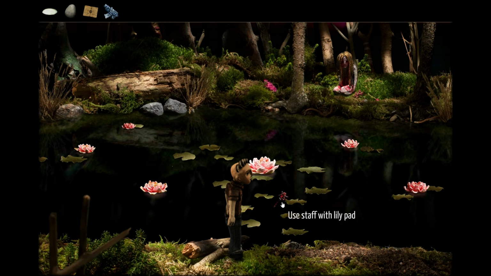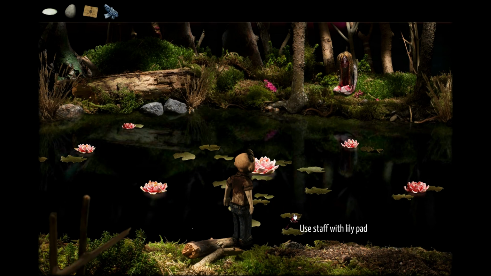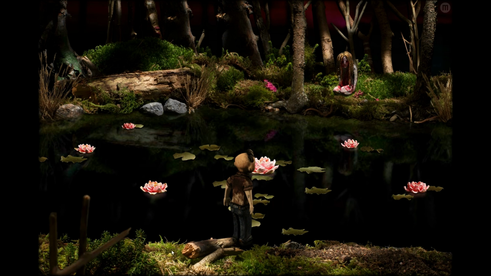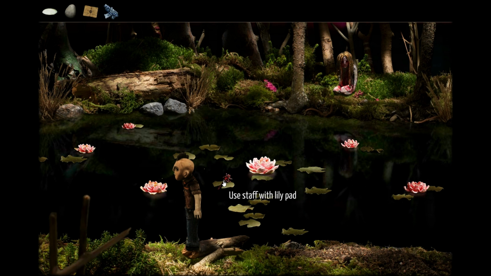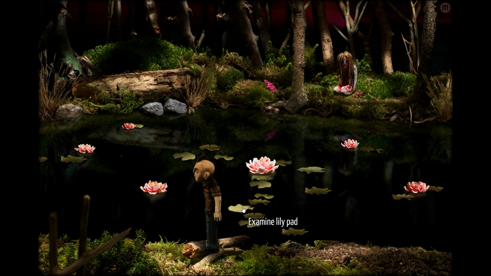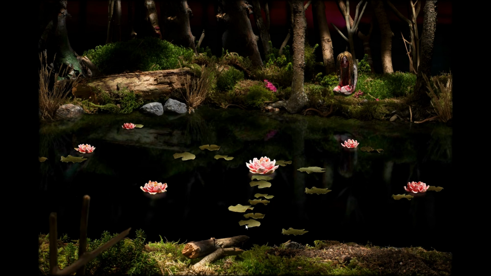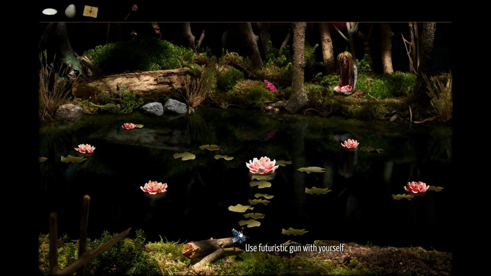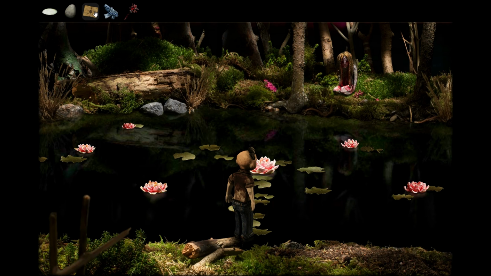Could I use the staff? Oh yeah, that works fine. So we need to recreate like a path or something. Isn't that a fine path? I think that's a fine path. Let's make ourselves small. Oh, maybe that one needs to be moved there. Oh, that probably needs to be moved a little bit. Yeah, there we go. I think that's it.